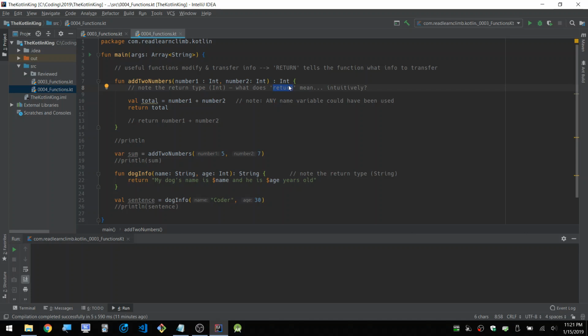The function needs to know what information is actually going to be transferred or returned, right? Previous examples of the functions just generated text on the screen, but that's obviously not very useful. That's a very limited function. But of course, information needs to get transferred around, and return is a way for the function to know what information am I going to be returning or transferring somewhere within the program.